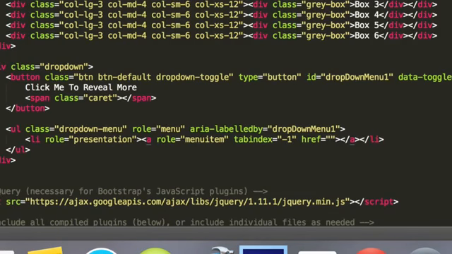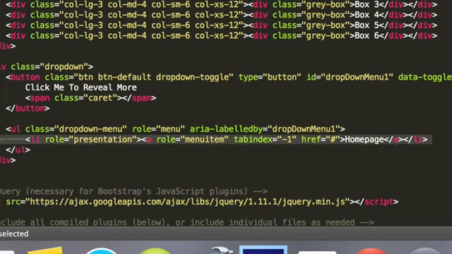For the href, we're going to keep it simple and just put hash. So you can make this link to another page on your website, make a link to Google, do whatever you want, how you do with normal anchor tags. And within here, you can just write whatever you want your button to display. I'm going to put home page.